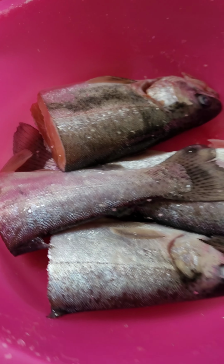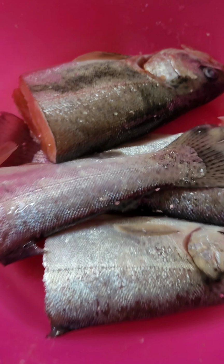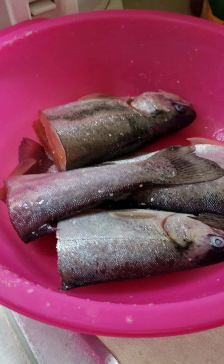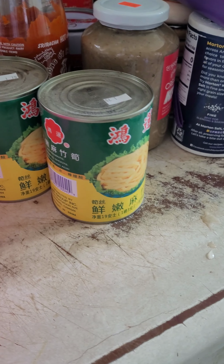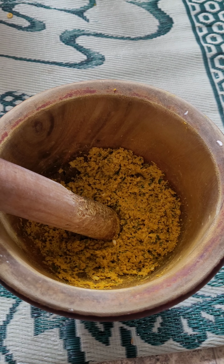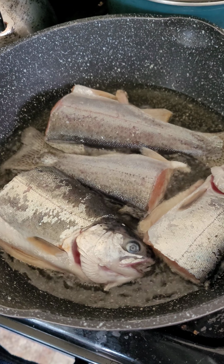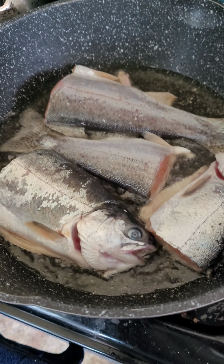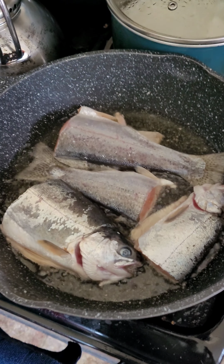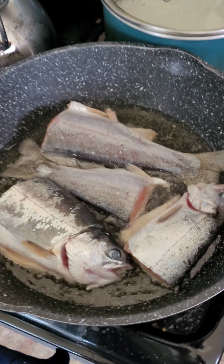Ooh, look at this. My uncle caught some trout at Spanish Lake. I had no luck a couple days ago, but he got some luck. It was pretty big. So we're gonna make a Cambodian dish called snails. Put bamboo in there. Lemongrass paste right here. Ooh, deep frying the fish now. Ooh, very good, very good.